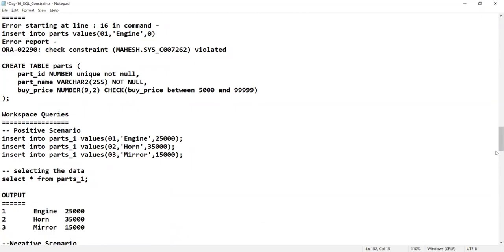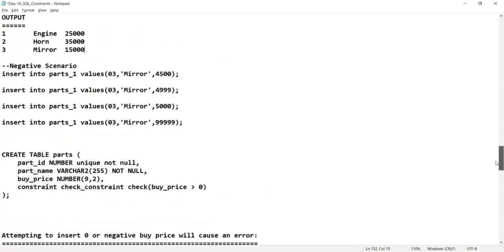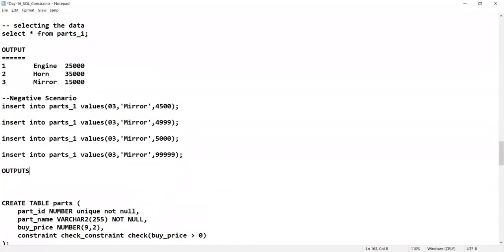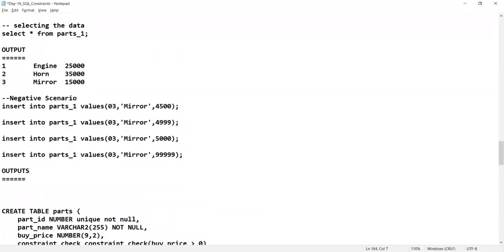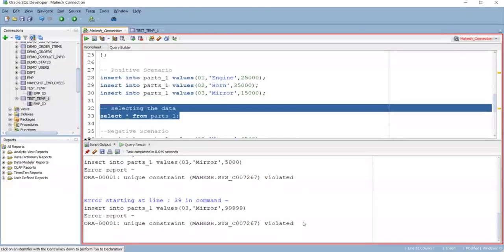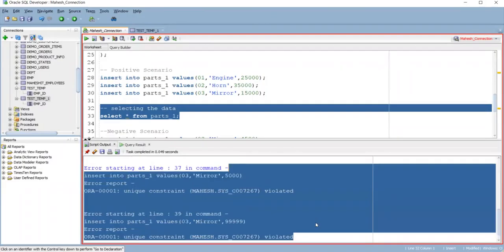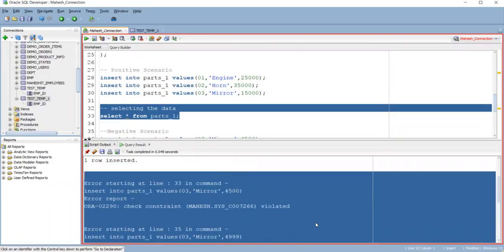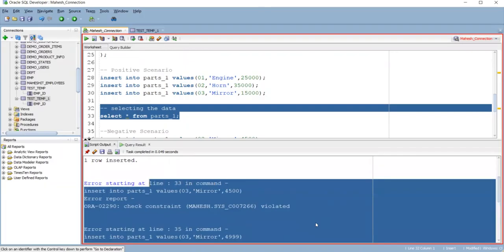So when it comes to the negative scenario, what are the outputs we are getting? Just go to the script output screen. Just try to get the error messages. Yes.